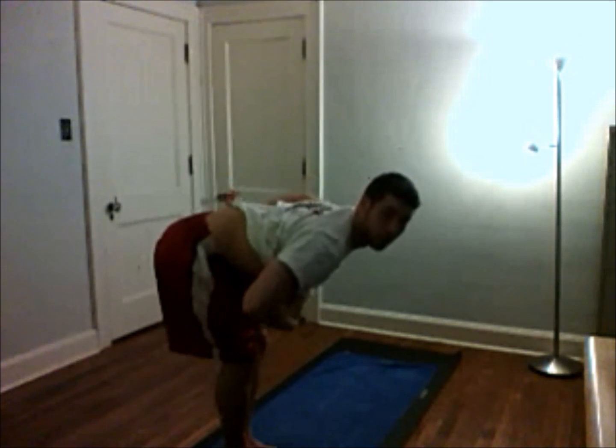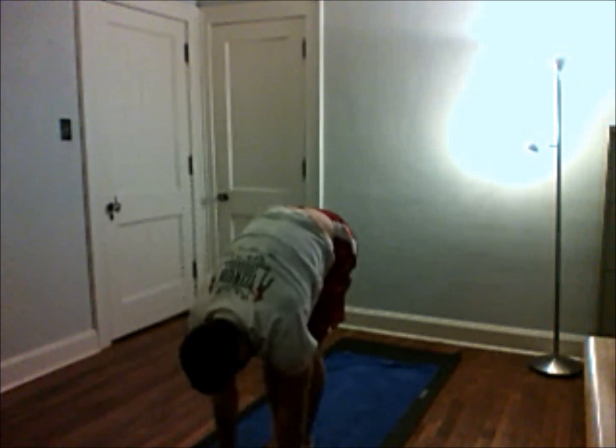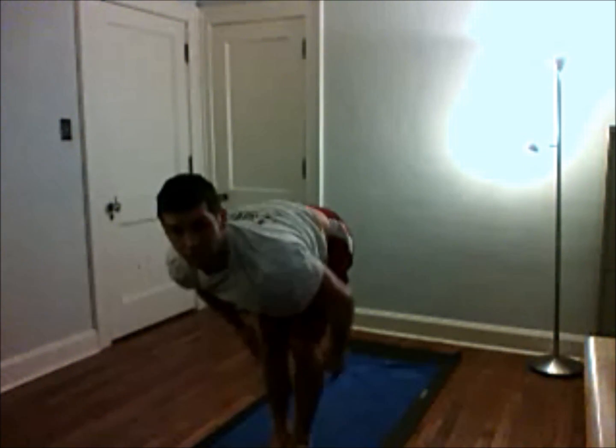When you do a half lift, you want to keep your back as straight as possible. So you're not bending, you're not having a nice round. You don't want to round back right here. You want to have it as straight as possible. You can bend your knees as much as you need to. You can either come up with your hands on the shins, or you can come up with your hands away. Doesn't really matter. As long as you're trying to keep a straight back, you're keeping your body in tight to your thighs. Doesn't really matter.